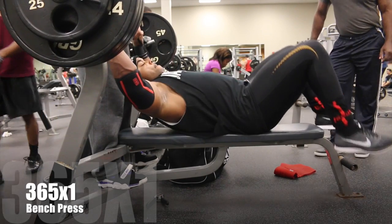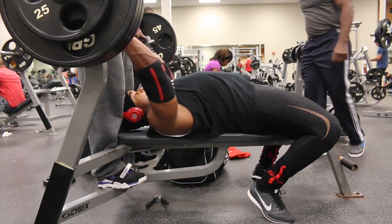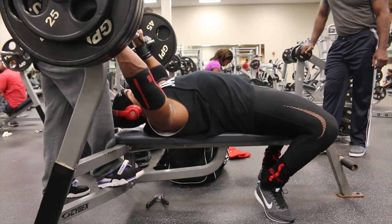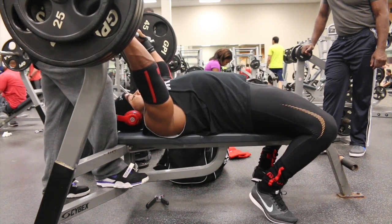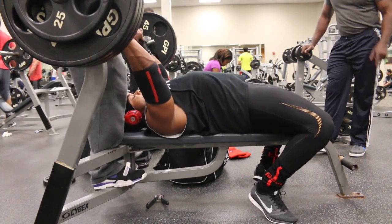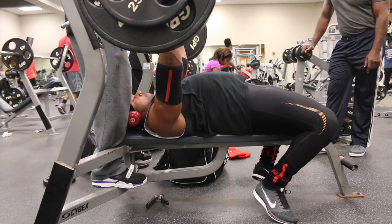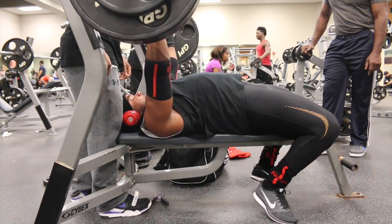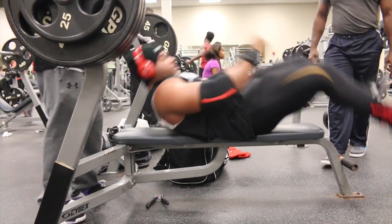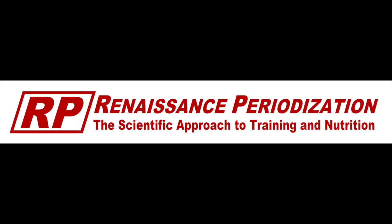Now, once you get to the elite level as a lifter, I believe at that point, these cookie cutter out of the box programs, they're not going to yield as great results as they did when you were an intermediate lifter. Once you become that elite lifter, at that stage you're going to have to really start utilizing video, watching yourself train and different techniques and kind of reflecting on your training in order to continue improving and becoming more elite. Because at that point, it's just going to be about improving technique as well as different weaknesses that you have in order to continue to see progress in your lifts.